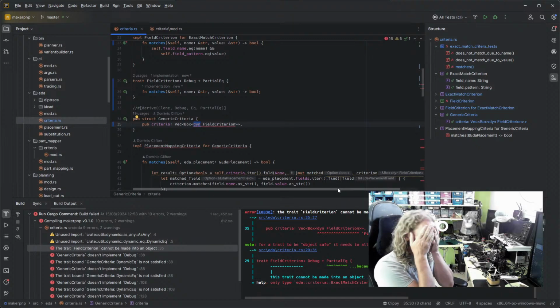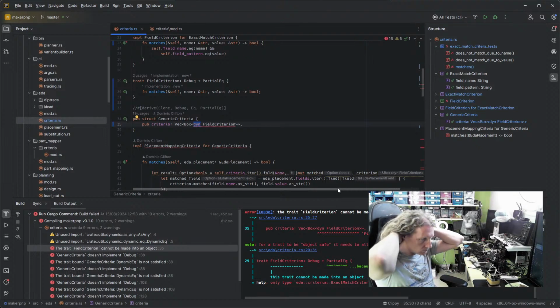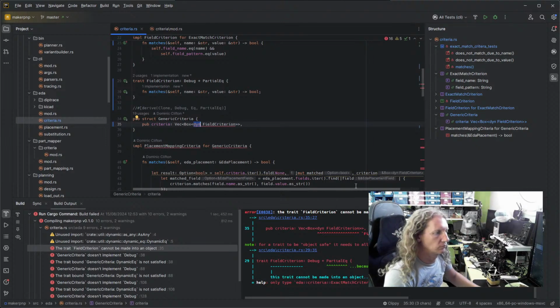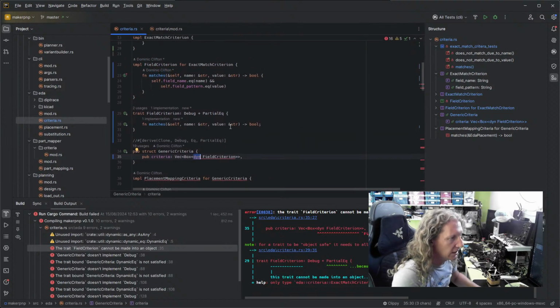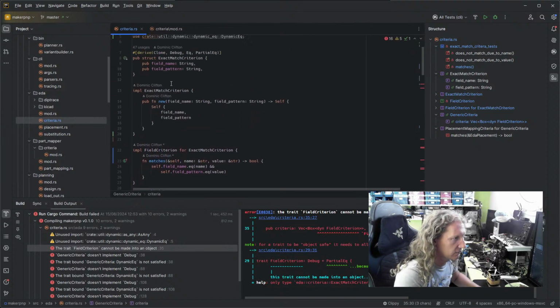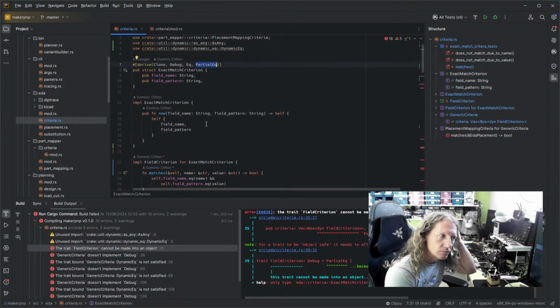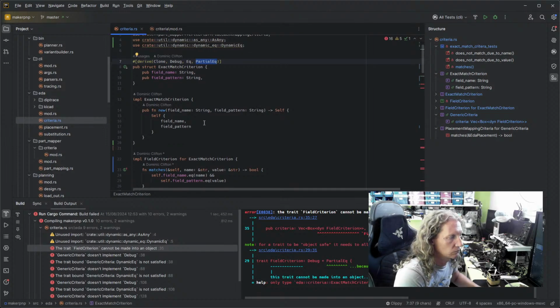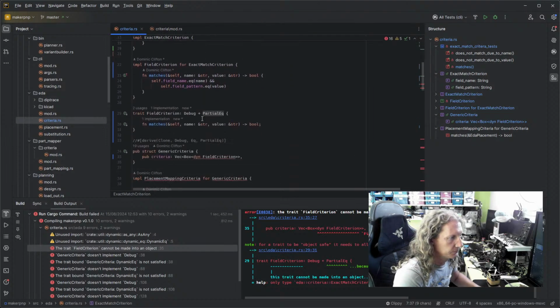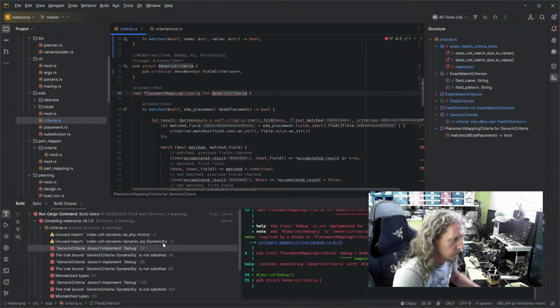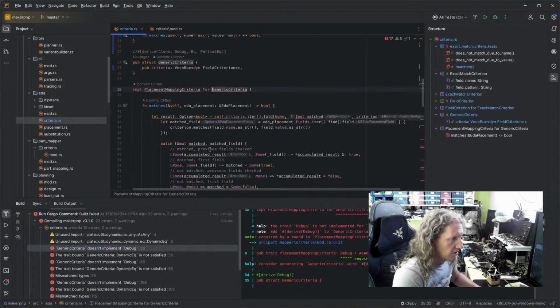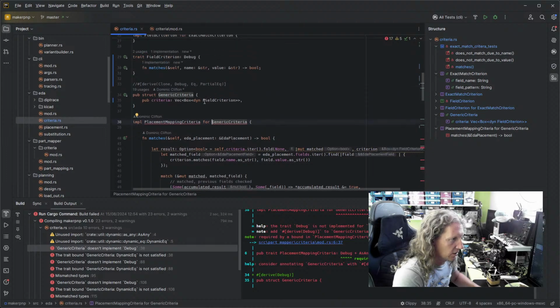Right. Do we need partial eq on this? I'm not sure we do. You can't have it anyway. Generic criteria doesn't implement debug.